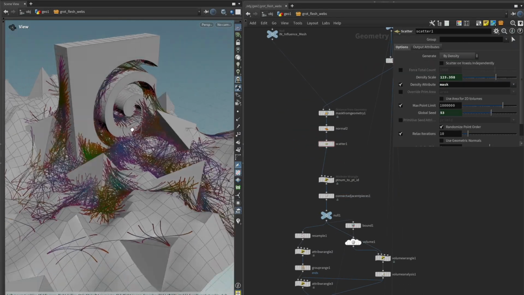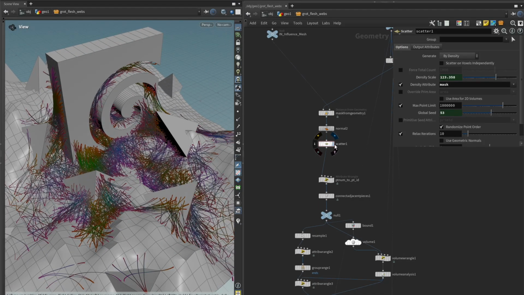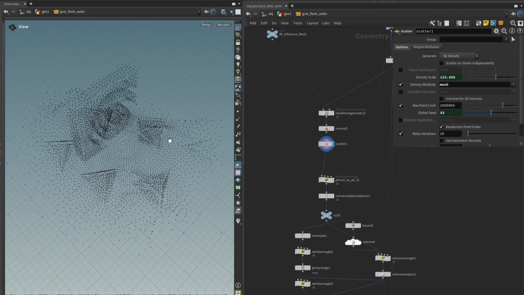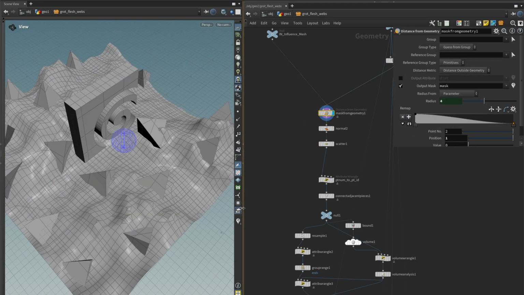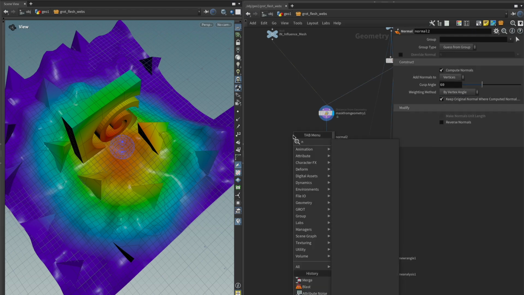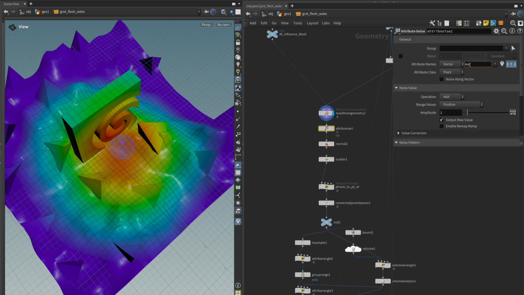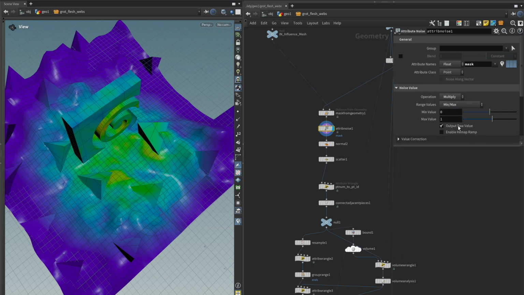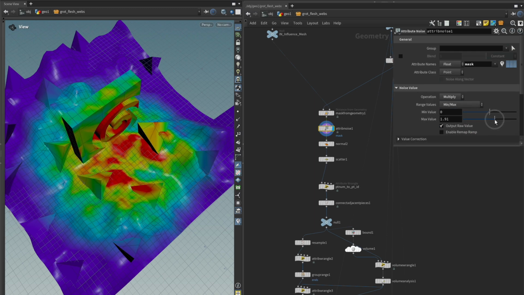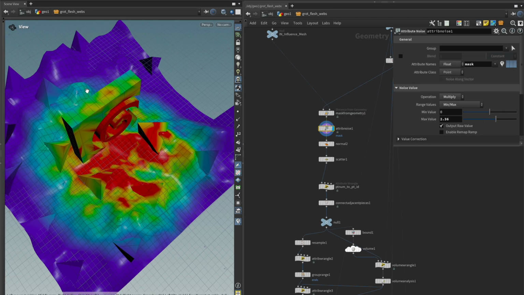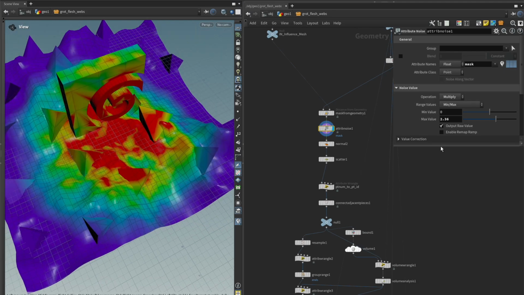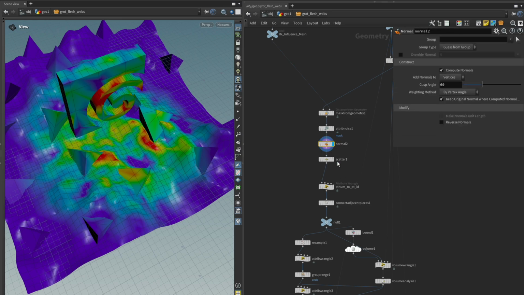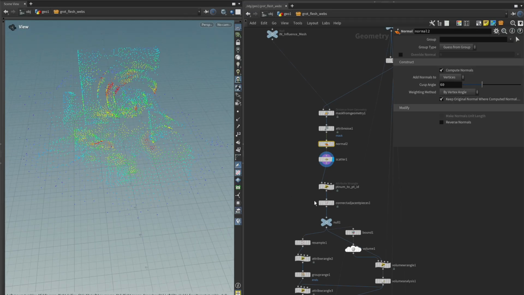And maybe one last way that we can affect the way that the flesh is being created is by affecting the scatter points themselves. What we could do, for instance, is remove some of them based on a noise pattern, or we could manipulate the mask attribute itself. So let's take a look. I'm getting an attribute noise, and I'm going to type in mask and change it to a float. Let's see, I guess we would want to multiply it with maybe a min and max value. And then we could have this still that in general, the center is pretty strong, but the further we go outside, the more of this organic kind of randomness starts to be introduced.